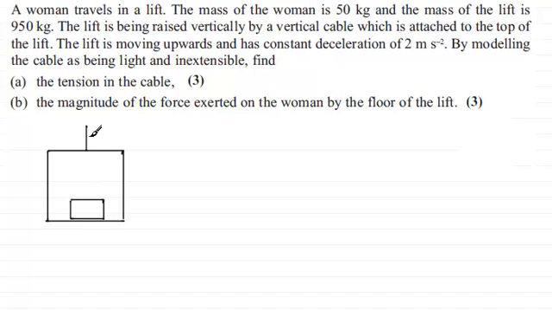Well you've got the tension upwards, okay, so whether the lift is moving up or down, generally you just put the tension there going upwards and we'll call it T newtons. Now you've got the mass of the lift which was 950 kilograms and also you've got the mass of the woman 50 kilograms. So you've got a total mass then of 1000 kilograms.